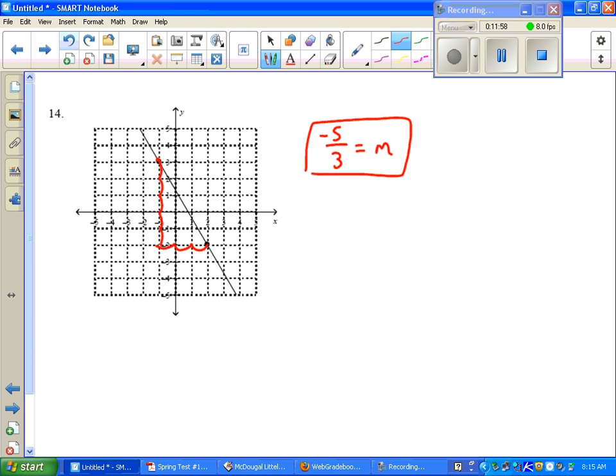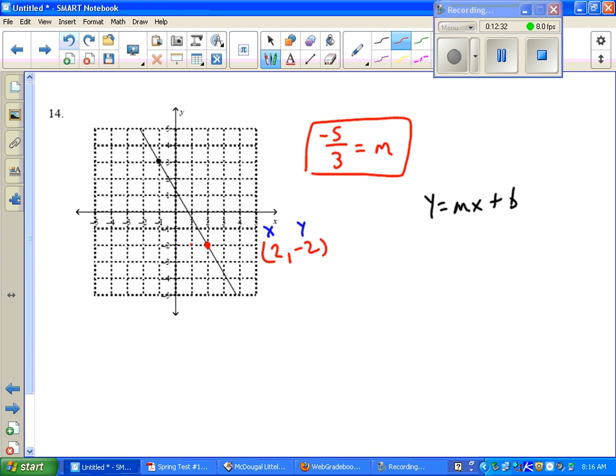Then what we need to do is find our y-intercept based on the information that we have. Our points are named -5, 3. We'll use one of the points. We'll use this one on the right just because I looked at it first. That point's value is 2, -2. So its x value is 2 and its y value is -2. We're going to use the slope-intercept form, y equals mx plus b, in order to find out what our b value is.